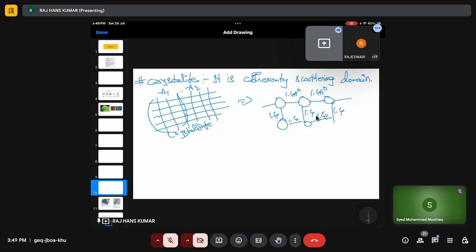Periodic means you can go anywhere and you see the same symmetry, right? Then only we call it a periodic arrangement. So wherever you look, there should be a perfect periodic arrangement. There shouldn't be 1.5 angstroms anywhere. Then only we call this collection of atomic planes a crystallite. Now, a grain is made up of one or more crystallites. If the whole grain itself has a perfect arrangement, then that is good. If it is not, then you have more crystallites in there. So that is the difference between grain and crystallite.